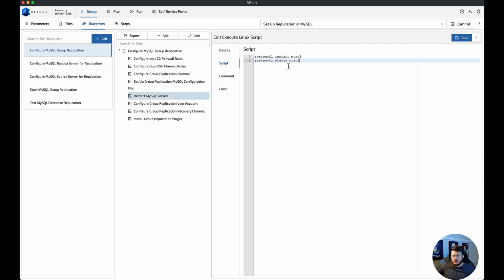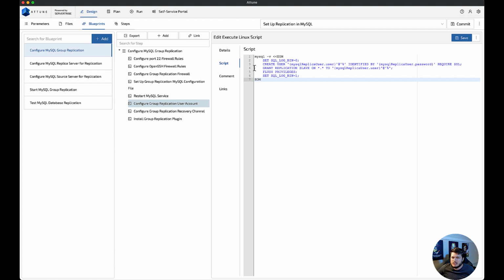It's really important that Attune only captures what you would see in the terminal if you were typing out your command. So if you put a command in there that doesn't print a log, Attune will capture that exact log of nothing. So in this case, I restart the service, but I also like to print the status of the service so that when I go back and look through the history of when this job was run, I can see the status immediately after the restart was performed. And same with this script here. I'm deploying MySQL, and I've told it to be verbose and print the logs, which we will see when I go to run these steps.